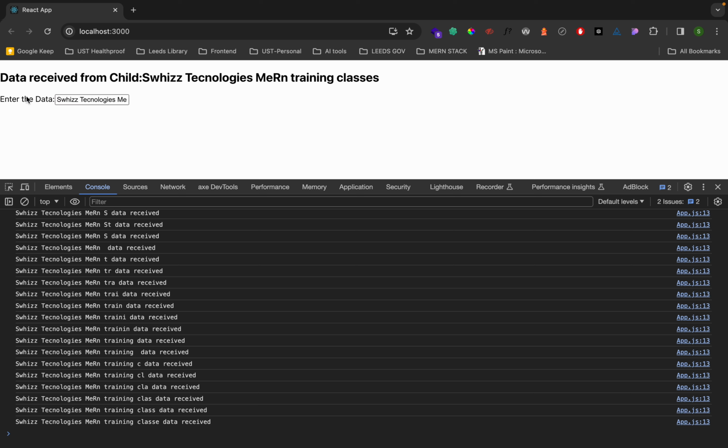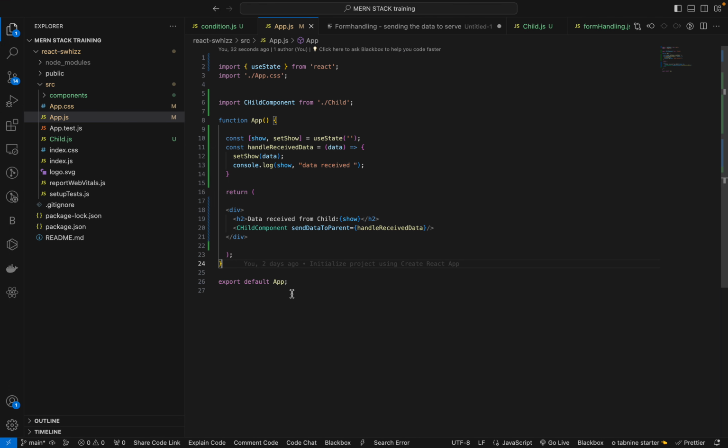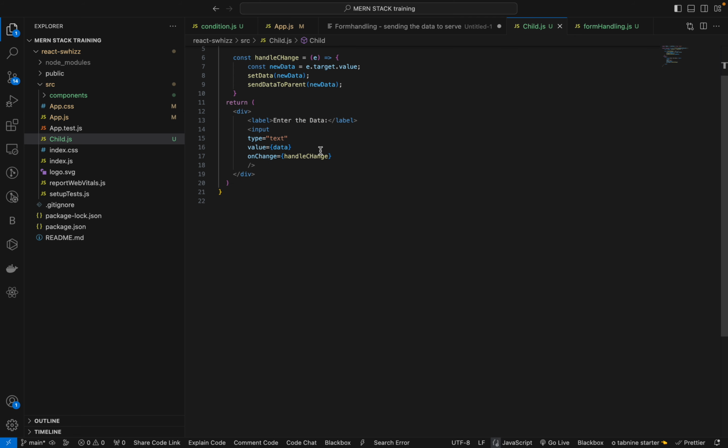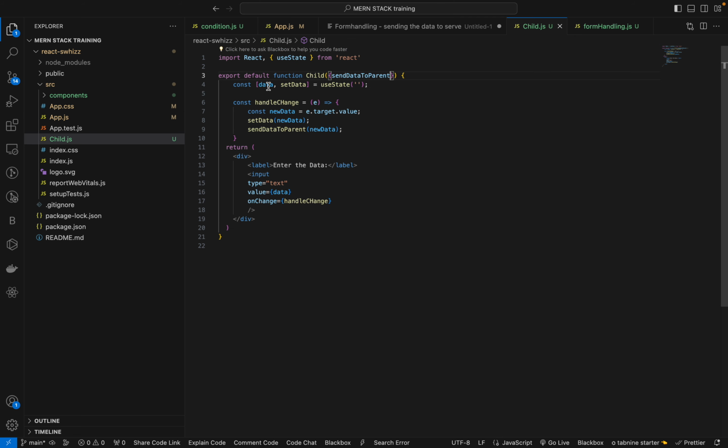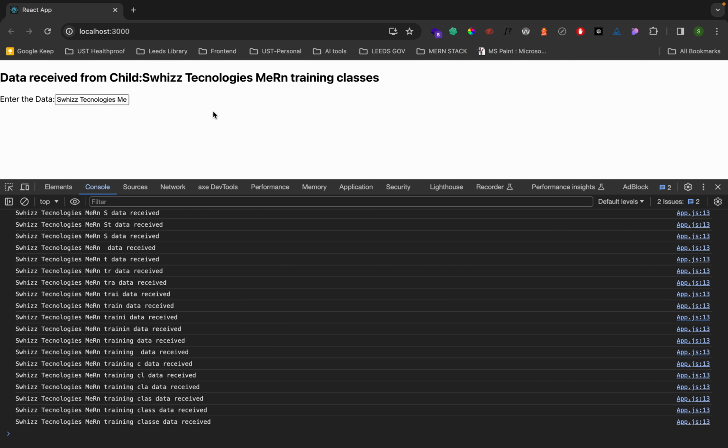That's how. This is the child one, this is the parent one, but we are transferring child to parent with the help of a callback function. So you got an idea of how to transfer the data from child to parent, right? So we are calling back the function. How? First of all go to the App, and it will have show which is empty, and it will trigger the function once you have this component inside that. What we are getting, setData means the data. What is the data? That is the argument which we are getting from here. What is the data, a string? It's the target value of what we are entering in the input. That's how we will get it.